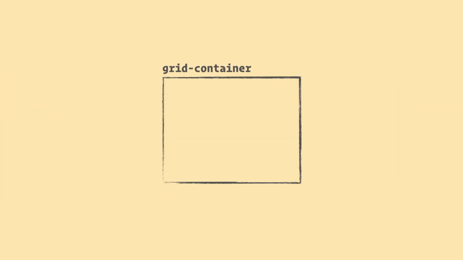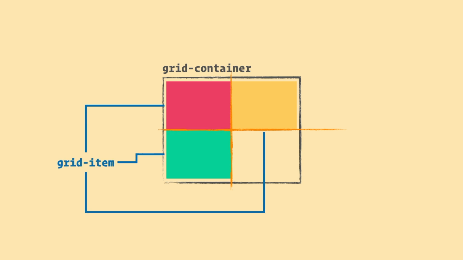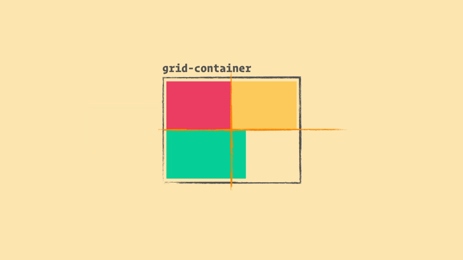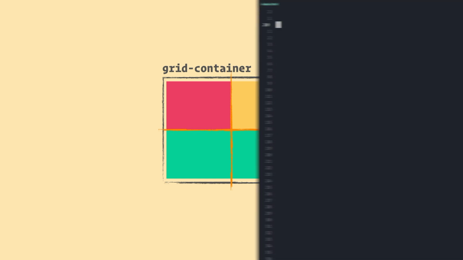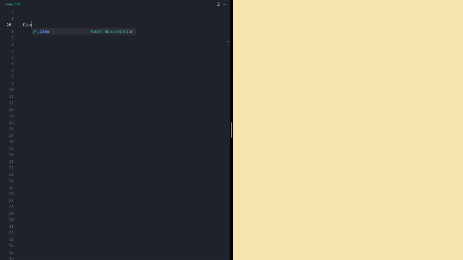Here's where Grid shines. It allows us to define rows and columns together. We can say that we want two rows and two columns. And then when you lay the items down, they're placed row-wise like so, where the children will be called grid items. And then we can pick a grid item and say that it should span two columns. Let's jump into the code ground and see how different the two versions look for this layout.